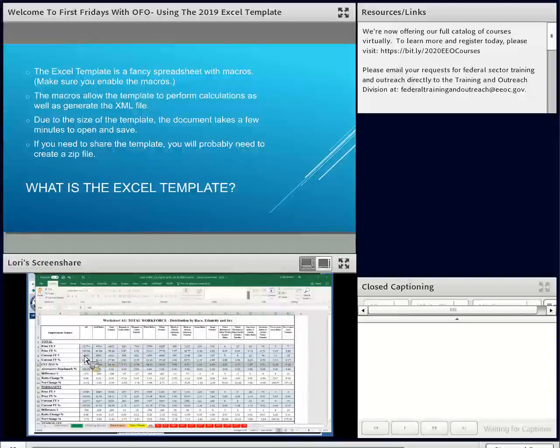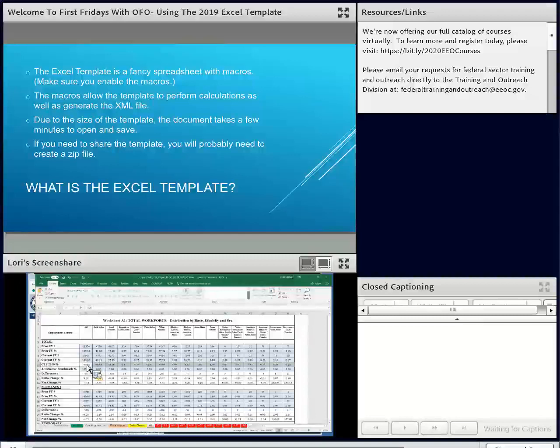The other thing about the format is many people were expecting it to look like the 2.0 tables. We decided to build off of the Excel template from the previous year for 2 different reasons. One is that some agencies had requested that we do so because it would alleviate them from having to totally rebuild their generated reports. And the second reason we found is that it's a lot cheaper for us to do it this way.